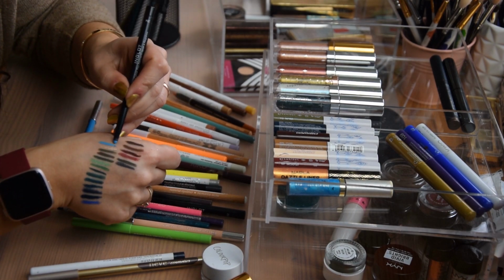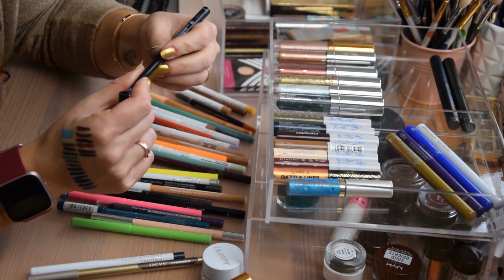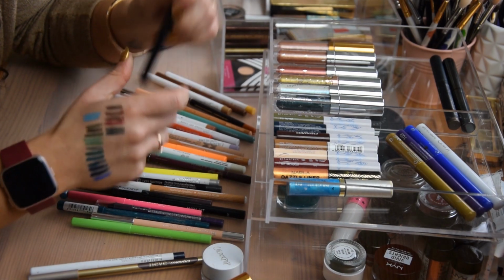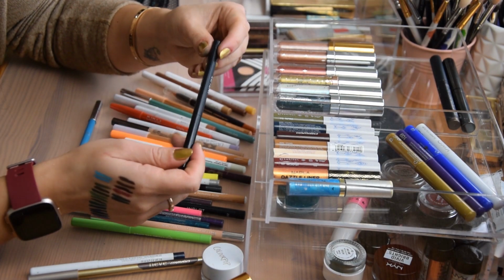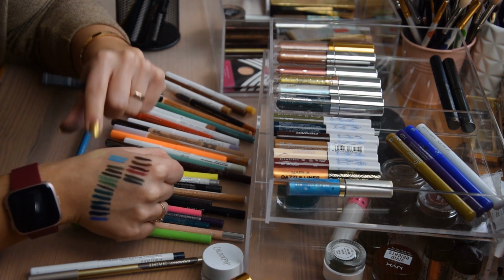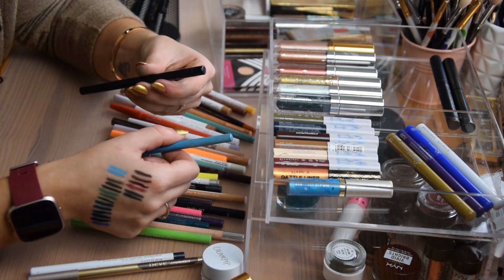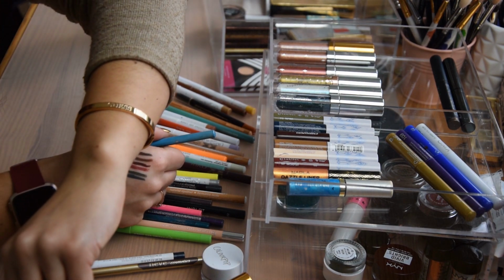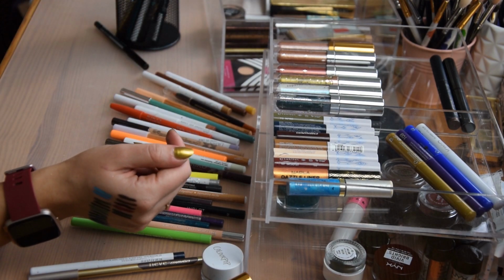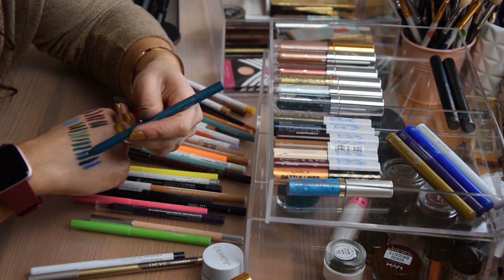Oh yeah, this one here, this Inglot one, which is also really nice. Do I need them both? Probably not. I don't know. The Inglot one is really difficult to find because it has this all black thing. I think I like the color of this one better, but I don't think I'm ready to, or am I? Yes, I'm gonna declutter the Inglot one and keep the, what is it called? The Kiko one.